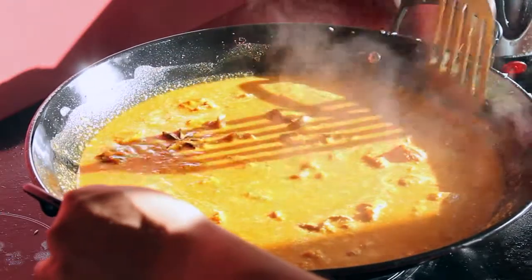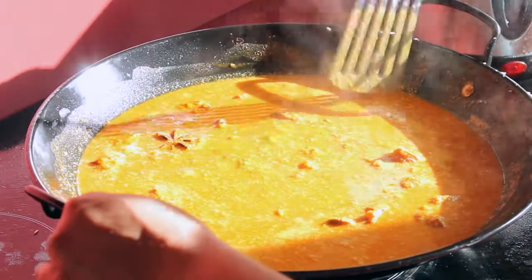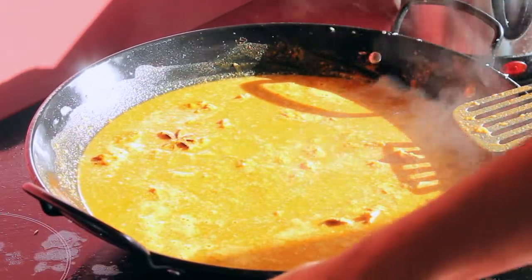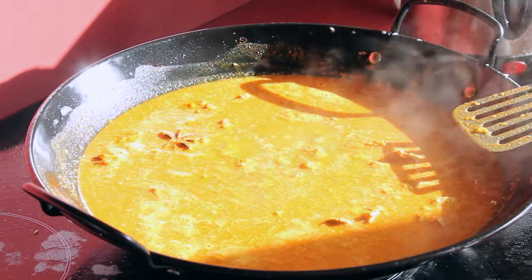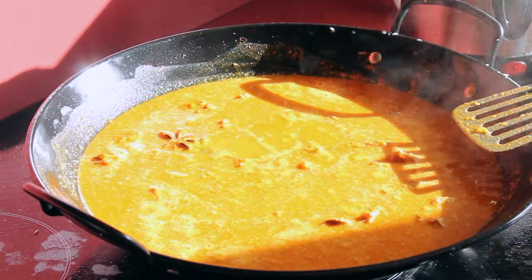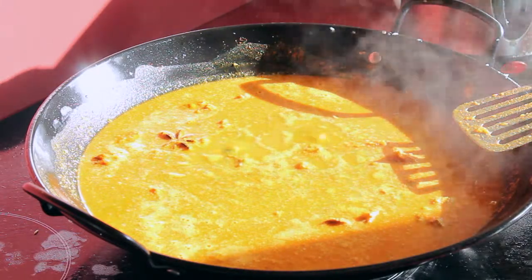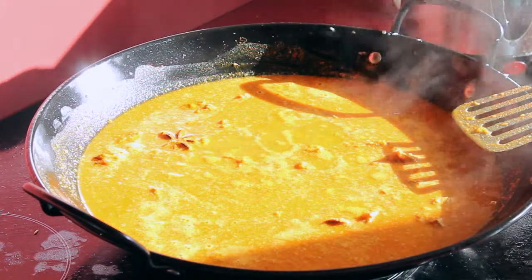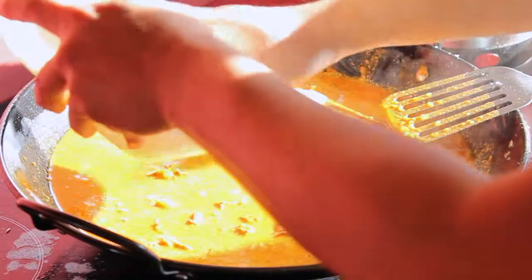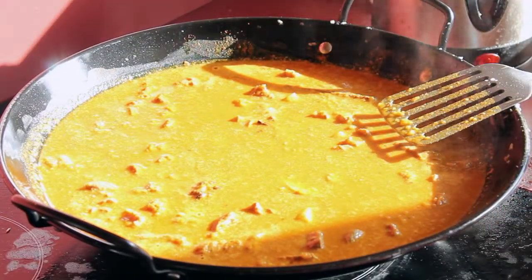So you want that to keep going. But now I'm going to turn it down so that it can simmer. What we want to happen here is for it to simmer and thicken. That will take about an hour. Almost forgot the potatoes. The potatoes. So we'll leave that for now, and we'll come back.